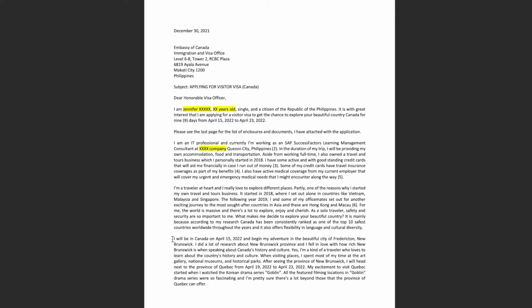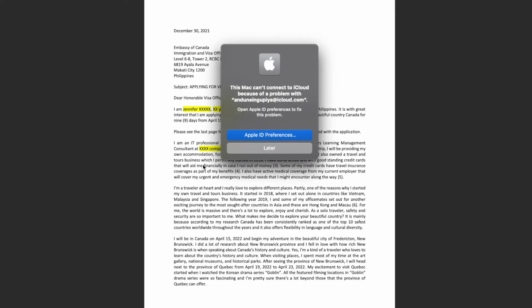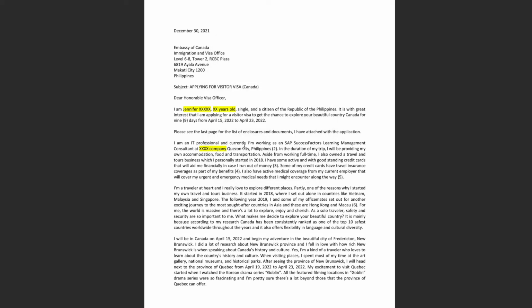I'll be navigating first. So I just simply put in here New Brunswick first, and then next is Quebec. For this one, I also have created a separate itinerary, and you could also have that uploaded on a separate section in your GCKey account. I just wanted to give emphasis to the visa officer that I do have plans for my visit. Okay, and so I indicated everything right here.